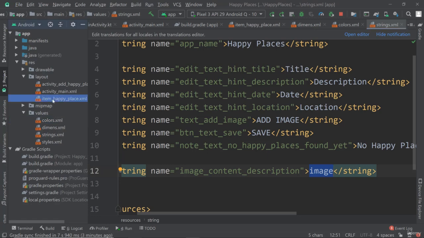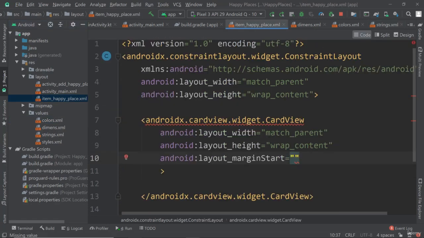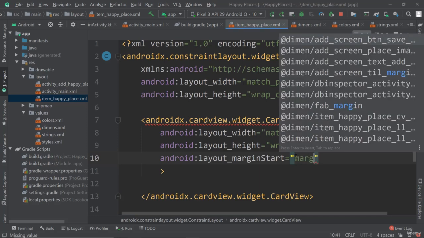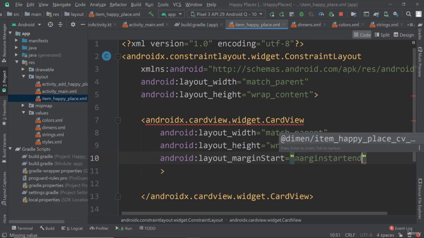Now we can go back to our item happy place, because here we were defining the dimensions. And here the margin, for example, that I wanted to set. And I'm going to set that to margin start end.